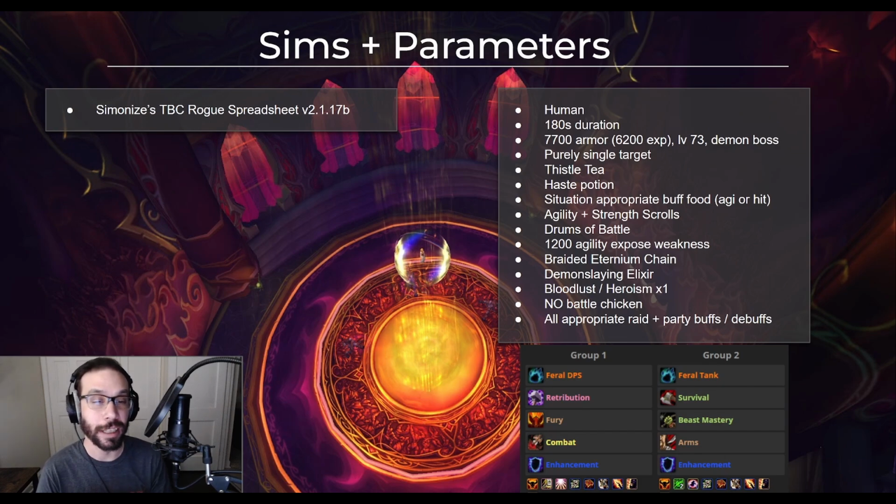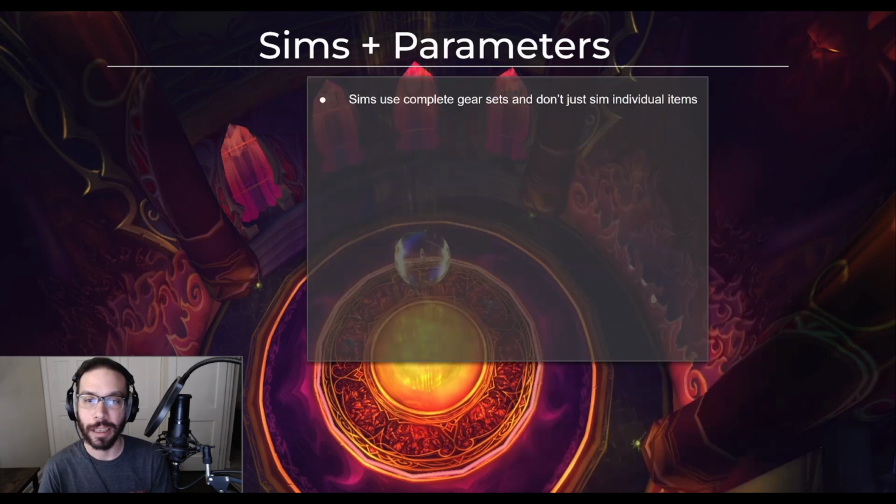These sims are done against a high armor boss, but with the prevalence of armor pen in this tier, low armor boss gear sets will be explained as well. Since a large majority of the bosses in Sunwell are demon, I went ahead and simmed these with demon slaying. Sims will use complete gear sets, and they don't just sim individual items.